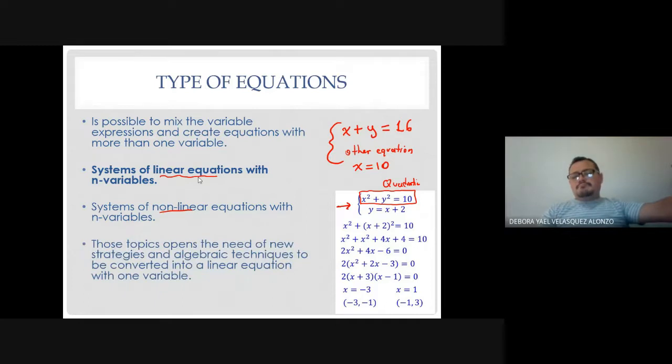So what kinds of linear equations may we study? We will see. But let me tell you something else about how mathematics grows in itself. The topics of linear equations and nonlinear equations let us create new algebraic strategies based on the properties that I told you at the beginning: the symmetric, the reflexive, the transitive, the addition property, the subtraction property, and the multiplication and division property, that will help us solve these new kinds of situations. And of course, sometimes one equation is not enough to solve one problem. Sometimes we need two, sometimes three, depending on the model we want to create.